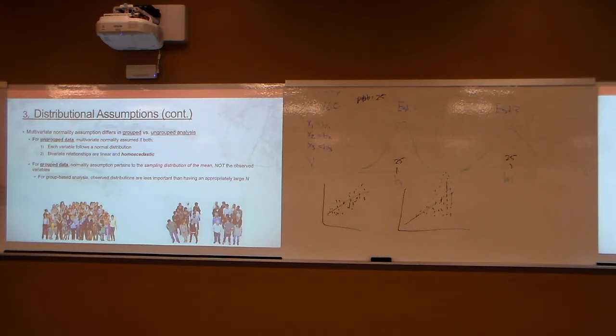But in general, in psychological science, we just don't have people who can be those types of outliers in our data. We still want to go through and take a look, and again, for our group-based analyses, if our cell sizes are reasonably large, it makes us pretty robust to those types of concerns.